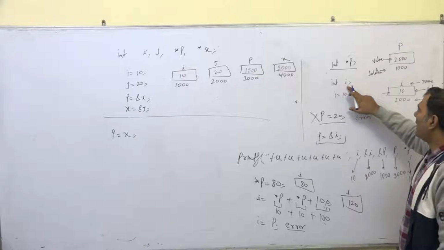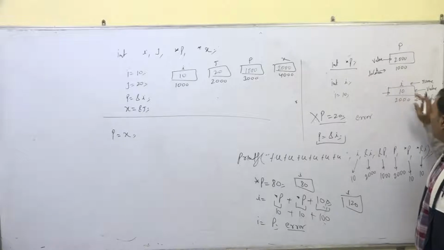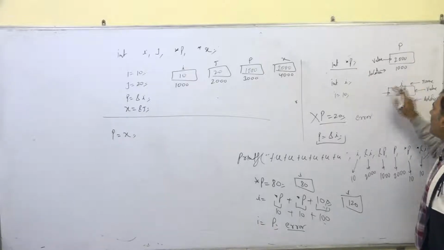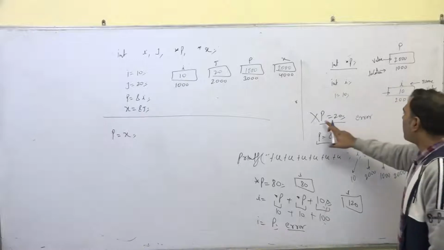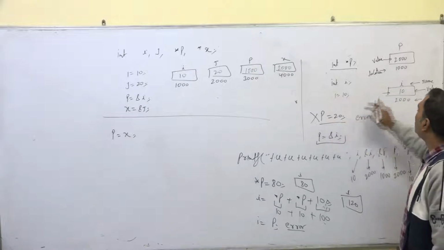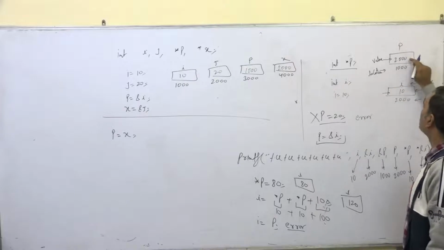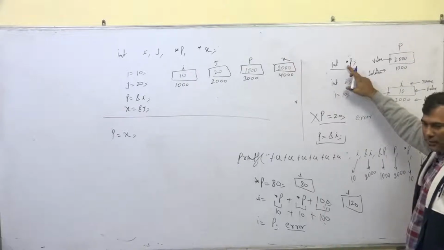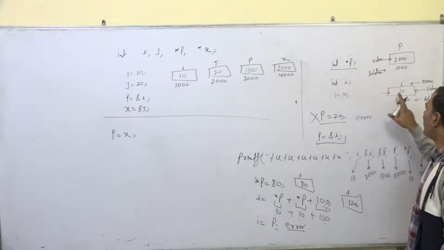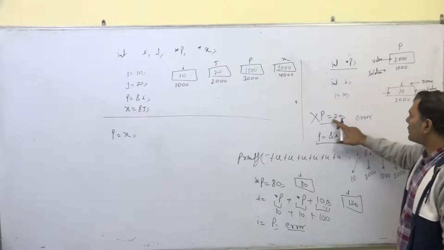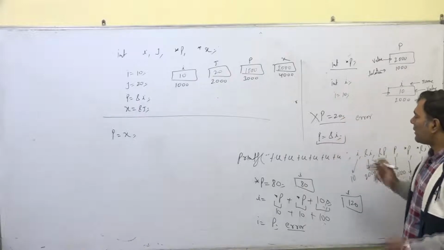I is a variable. So it has an address, a value and a name. If I equal to 10, then the value of I is what? 10. So if we write P equal to 20, what does it mean? In P you are going to store 20. So it is a kind of error. Why? In P you can store only an address because it is a pointer. But in I you can store a value. Why? I is a normal variable. So in a normal variable you can store a value. But if it is a pointer, you cannot store a normal value. So in P you can write address of I.